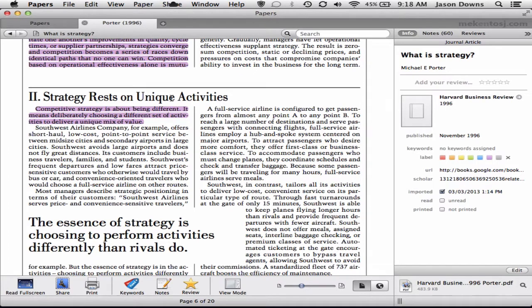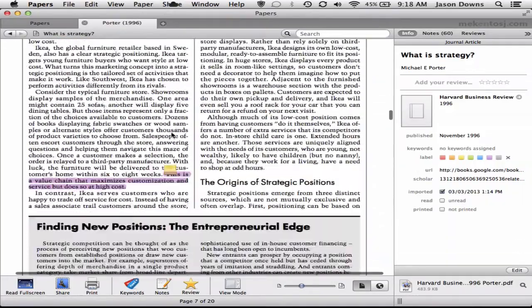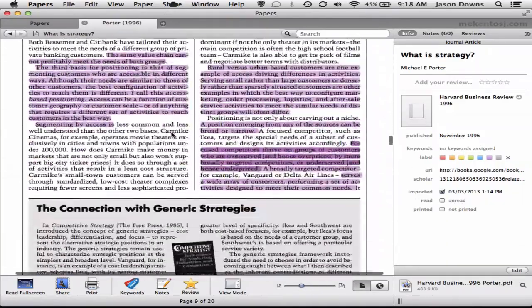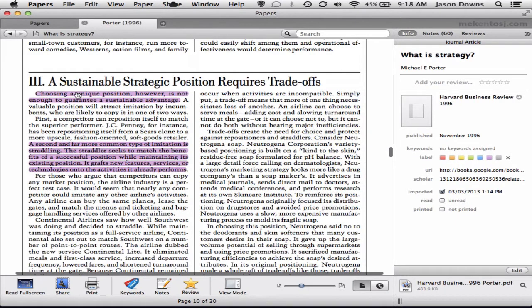In section 2, he talks about, well, you need to have some unique activities in play. So not only being operationally effective is important, but not enough. You need to be able to do stuff that's different to what other people are doing. And we quickly go through the paper and have a quick look to see what his argument's going to be in the main.